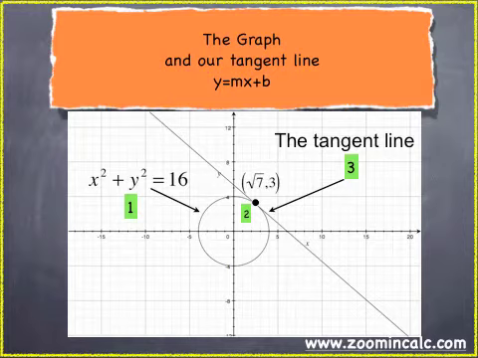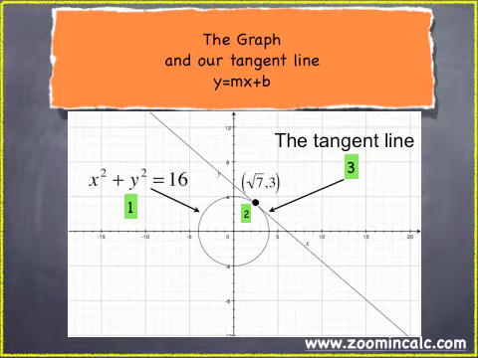Remember that tangent lines only touch our graph at one point, and we know what that point is. We've been given that point. So in item 3, I've drawn a line that touches our graph at that exact point. And it's the equation of that tangent line in 3 that we are trying to discover here, okay?